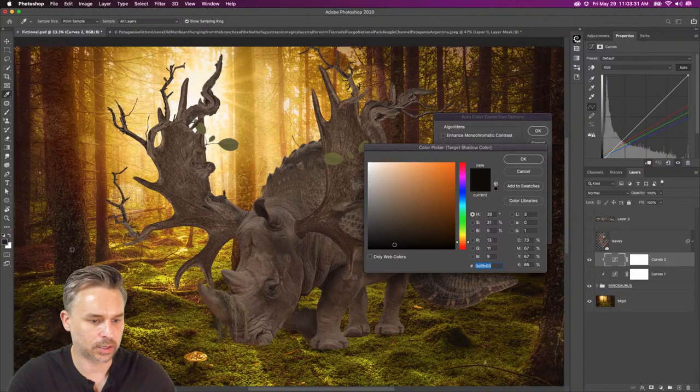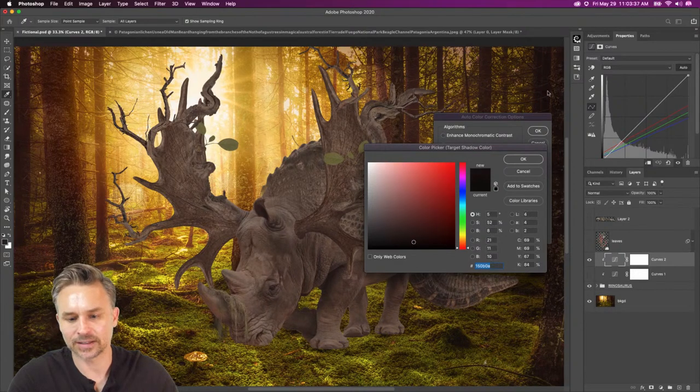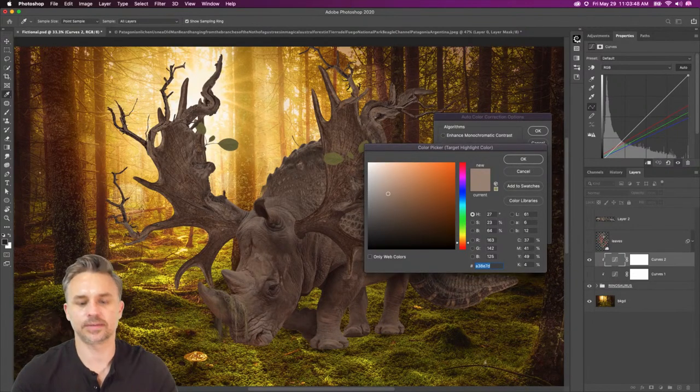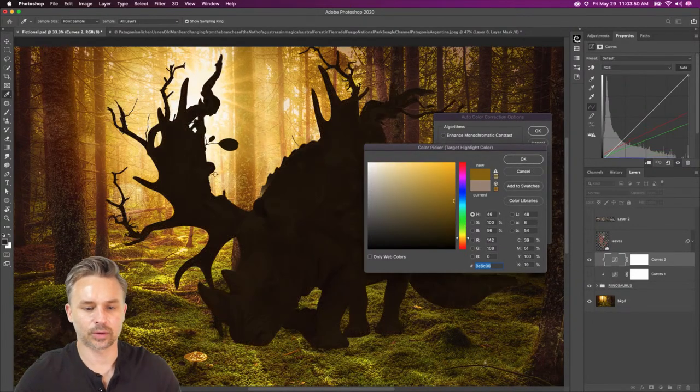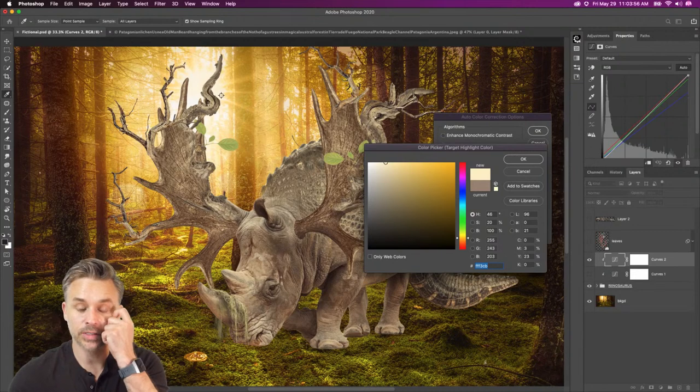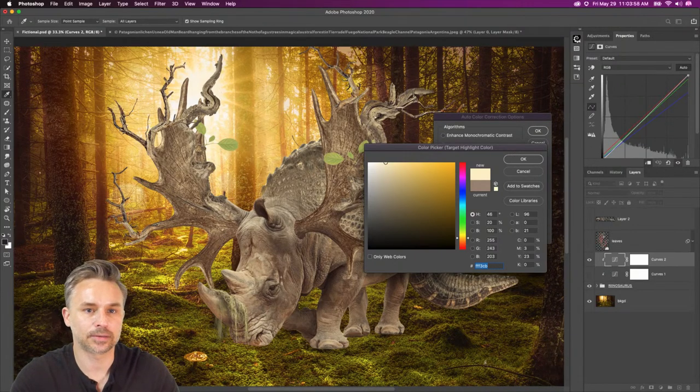For the shadows, we're going to click shadow like so, right? And we could tweak this any way we want, but it's not going to be pure black, right? It'll be close, but it's not going to be pure black. That looks awfully dark still, right? So again, it makes a difference. The highlights really make a difference. So right in here, as I click around, you could see what happens. But ultimately, if I click the highlights, the light part back there, it basically samples that color.